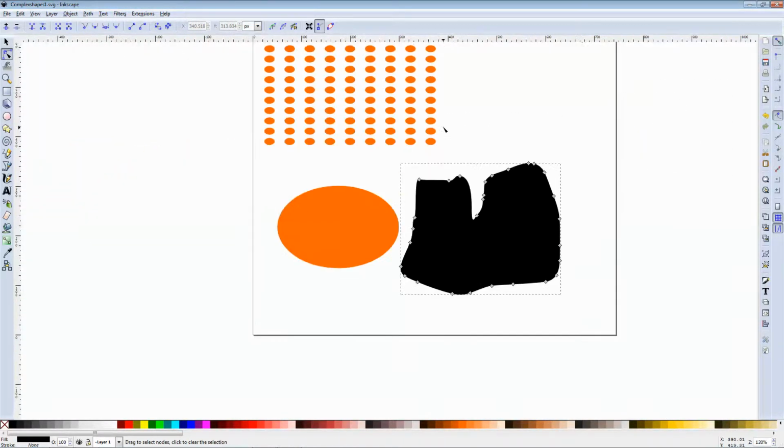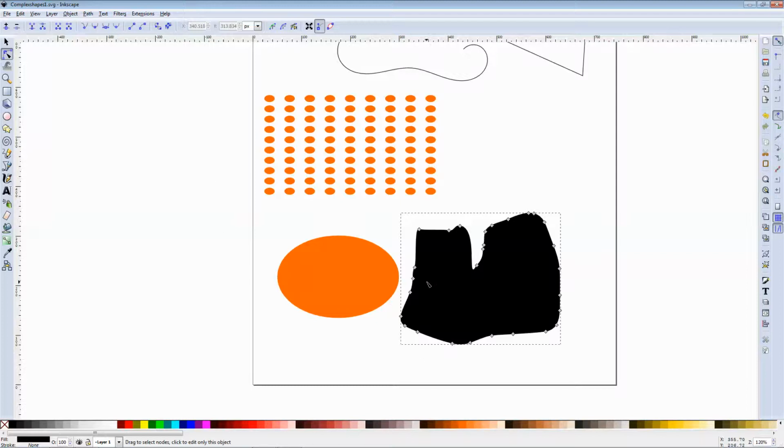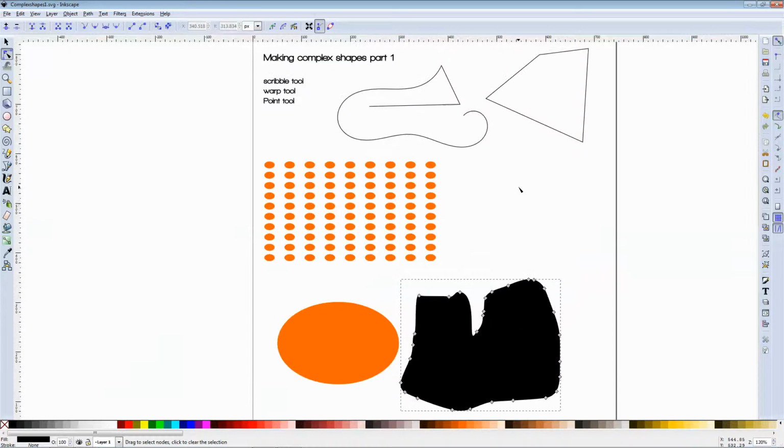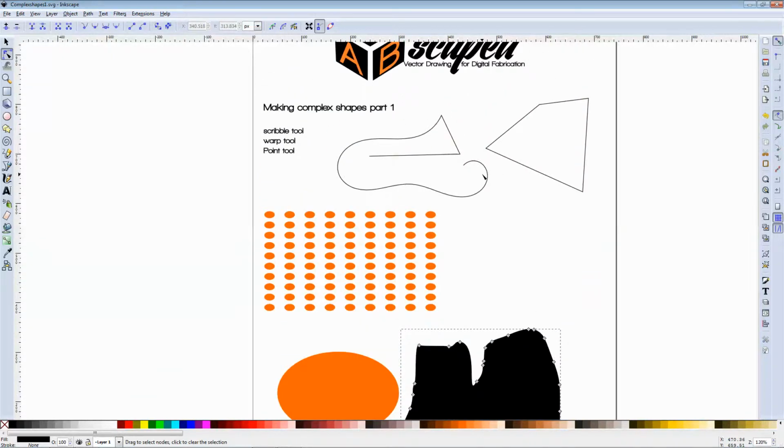We talked about how to use our edit nodes tool just now. We talked about how to use the warp tool to make shapes interact with each other and to change the way a shape looks and sculpt our shape. And then we talked about, in the first part, our scribble tool or our line tools and how we can use those to create cool geometries.